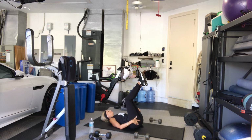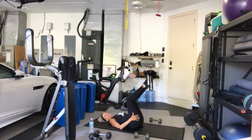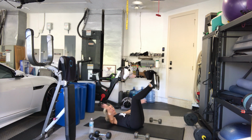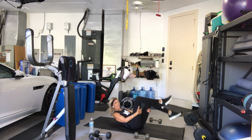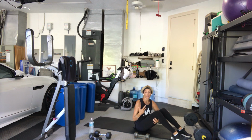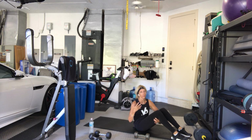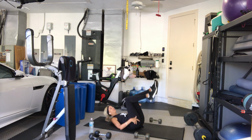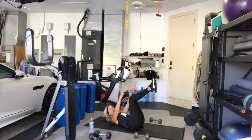All right, knees are bent over the hips, arms are over your shoulders. Arms and legs extend, head and shoulders are up, and then we come back in. Now, if you can, keep your head and shoulders off the floor for the entire 10 reps. If you can't, bring it down and come on back in. Work up to it, all right? Here we go in 3, 2, let's go.